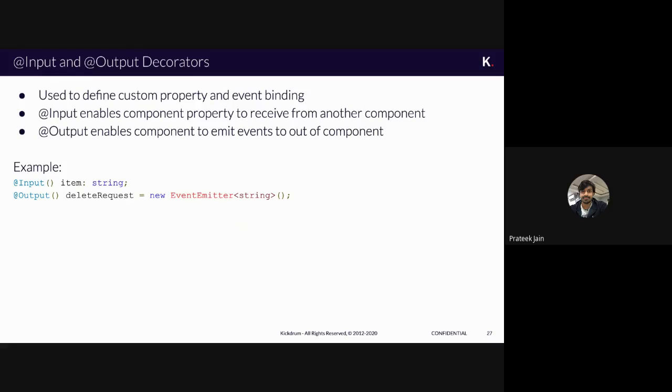Now when you want to pass data between the components, if there is a parent-child relationship between the components, like app component and your home component, how do you want to pass the data in between? For that purpose, you have to use the @Input and @Output decorators. This will allow you to pass data from parent to child, and from child to parent, respectively.